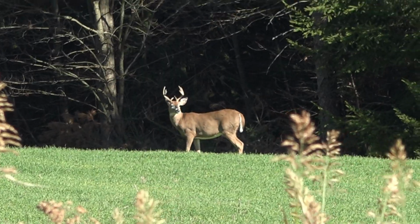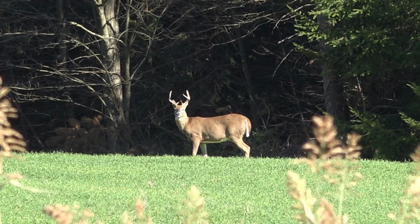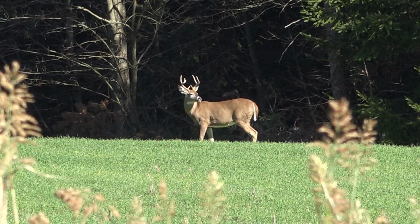So it's hard to grow deer in that type of situation, because you're putting out all this food, you're putting out minerals, you're paying attention to soil health on your food plots, and you're putting all this work in, but then your access is poor and you're pushing the deer out, and all of a sudden your neighbors are shooting them. Then in your mind, this place sucks, there's no deer, or they're all nocturnal. So it all starts with good access routes to and from your tree stand. Nothing is 100% foolproof, but you can limit the amount of deer you spook going in and out.